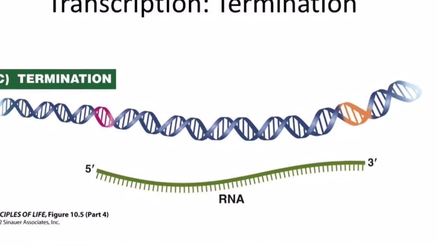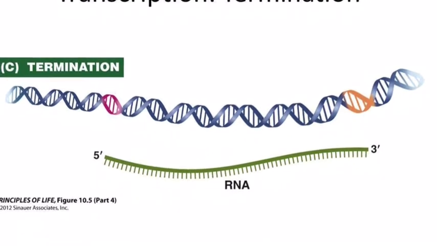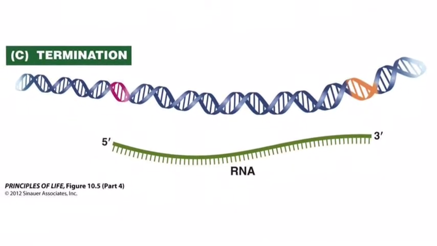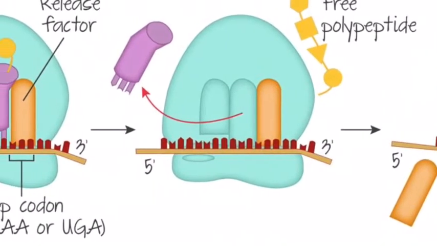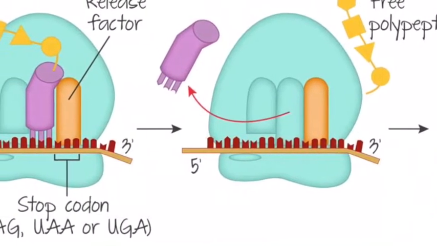As RNA polymerase moves along the DNA, it continues to untwist the double helix, exposing about 10 to 20 DNA bases at a time for pairing with RNA nucleotides. Termination: specific sequences in the DNA signal termination of transcription.